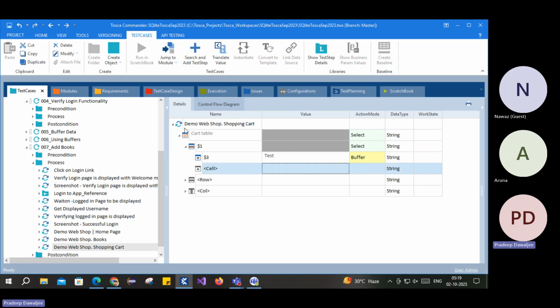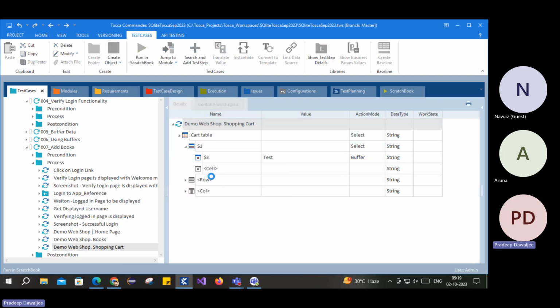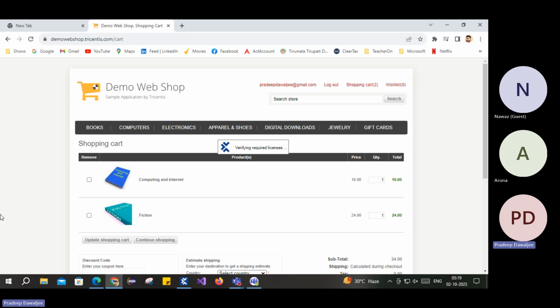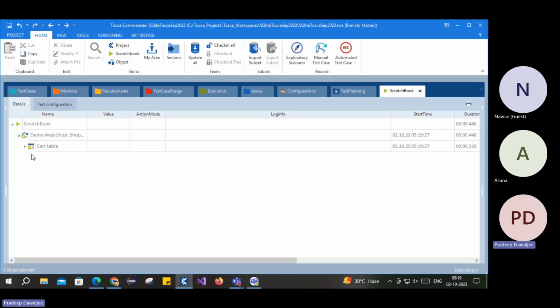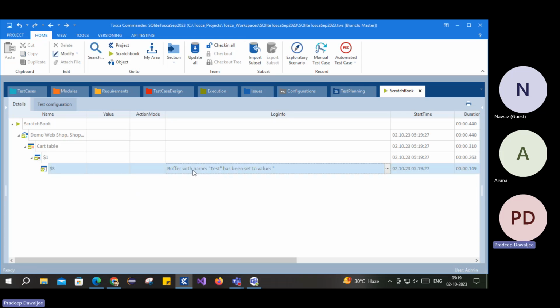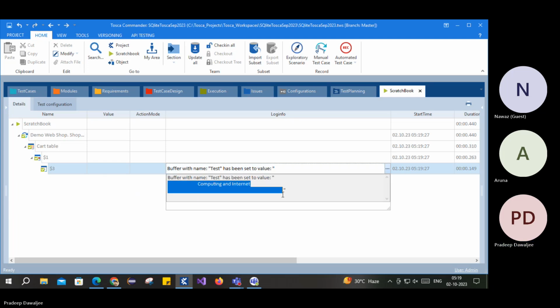I don't know what it would be. So in this, I'll just right click, execute this. And now based on that row column thing, it would do this. So if you see here, yes, the test case got passed, green in color. And now if you see here, the buffer with name test has been set to computing and internet with some spaces.